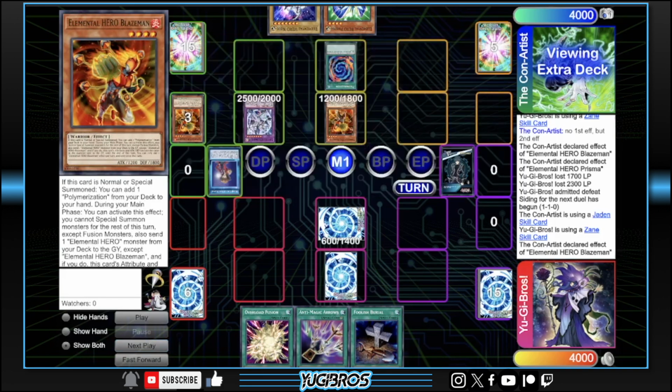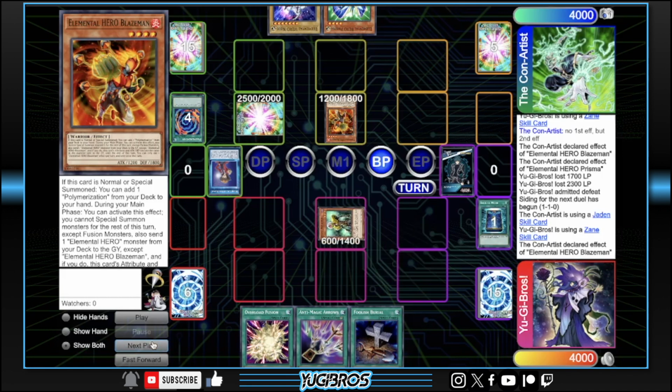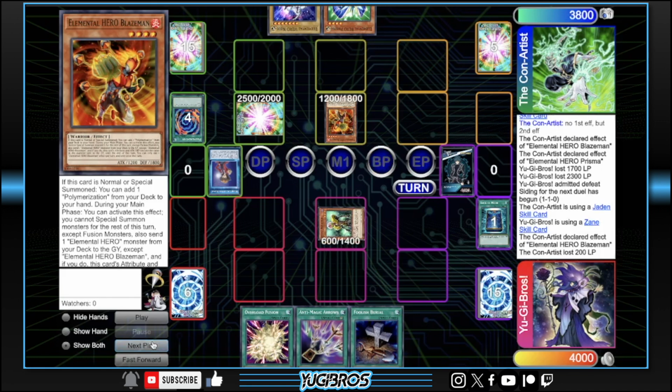It is at 2700. And they are going to go to battle phase, have Brave attack into our defense. We're going to Book of Moon that because we don't want them to get free cards. Also, they can't get over our monster with just Blazeman. They're going to swing in at Returner who has 1400 defense, so they will take 200 and have to pass there.